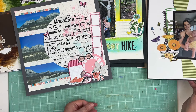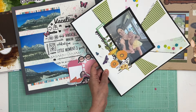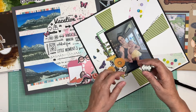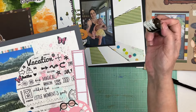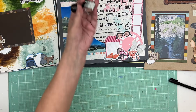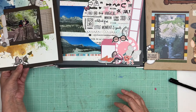I want to put July 2023 on it. I got a new little stamp set that has the year I need, so I'm going to stamp the date — I like to stamp it. This one just needs a little bit of journaling and the date. I bought this date stamp off Amazon because I'd rather stamp it than write it. Another page from Scrapathon — just a little bit of journaling. I love that.